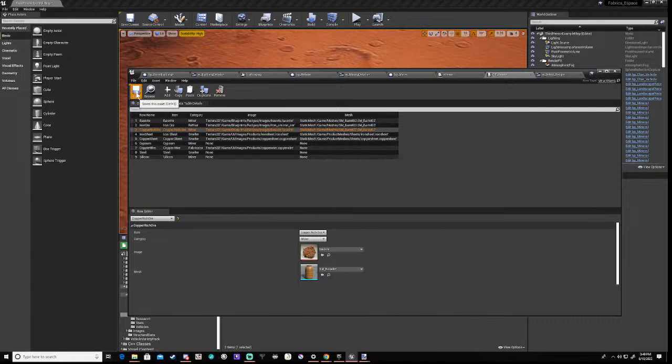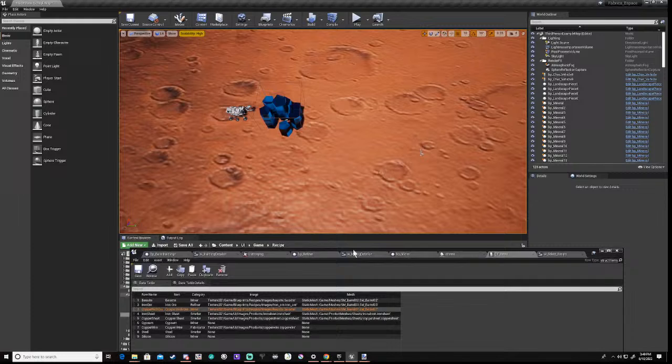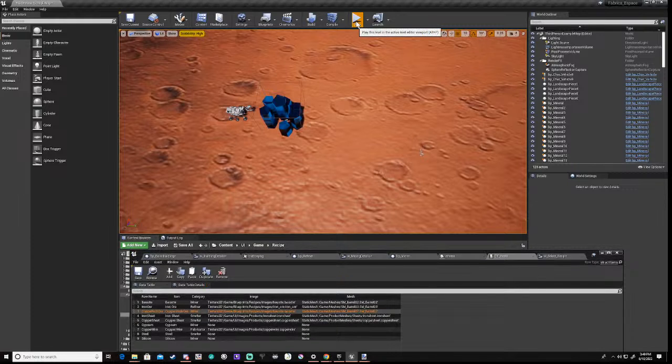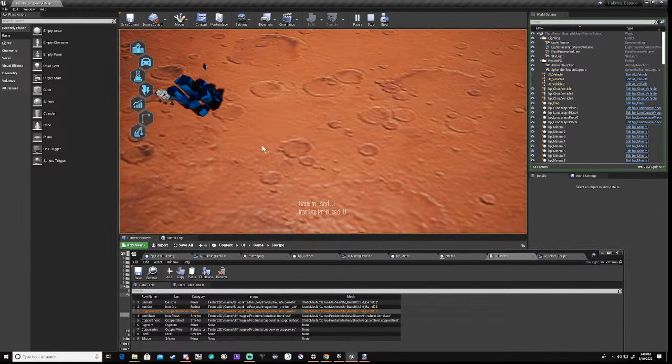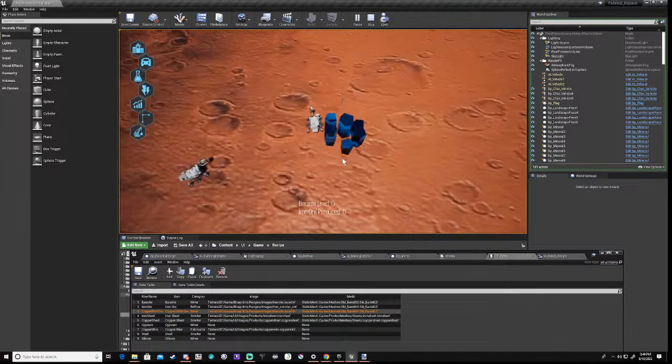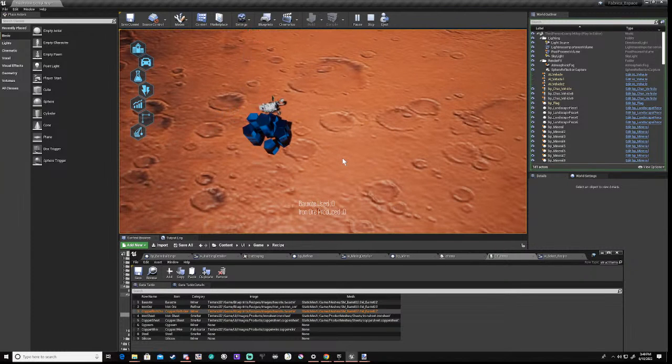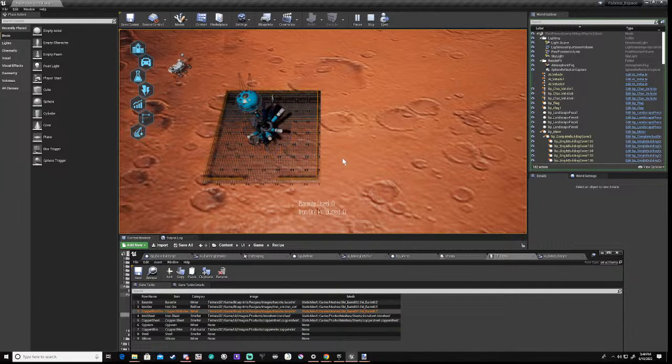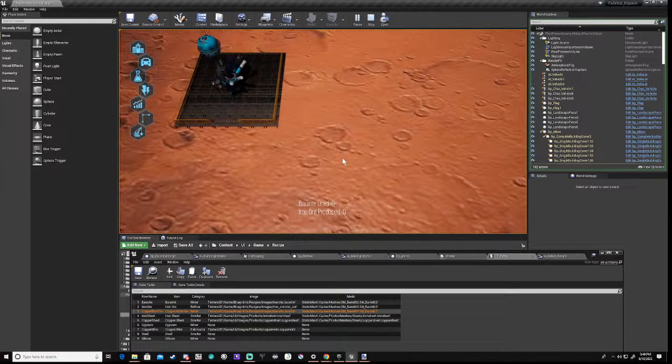We can see bauxite in there, and check it again. And we shall see how this actually goes.